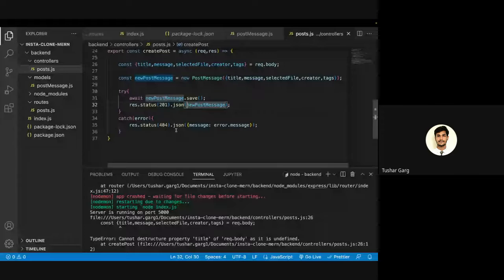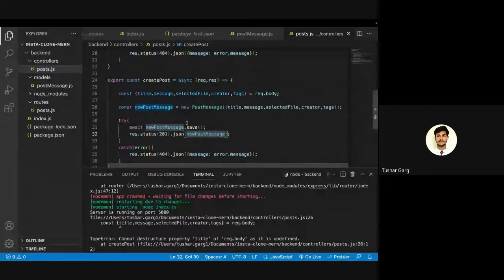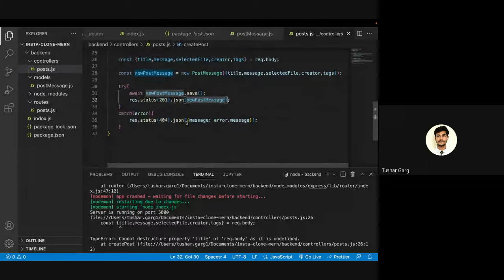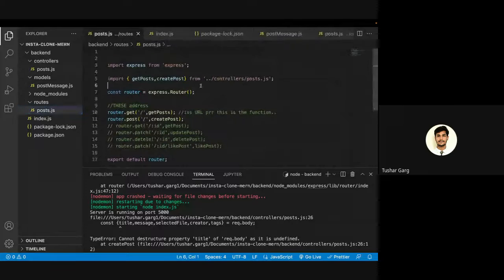201 status is there. Getting this thing as a request body, right? JSON is there. 404 is there, right? Create post slash create post. One second.